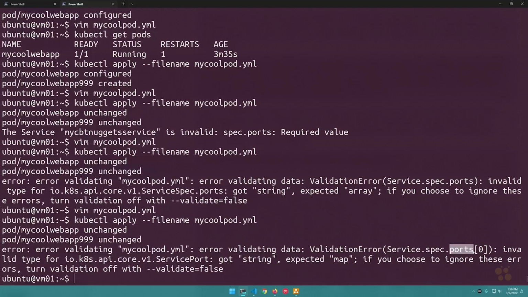So the ports property, and specifically index 0, so if you think about zero-based arrays, you have index 0 referring to the first element within an array. That first element within the array is expecting to have a map or dictionary or hash table, depending on how you define it. It's basically just a set of key value pairs under that ports first array element.